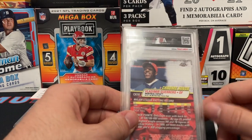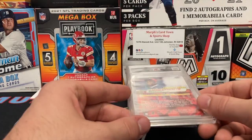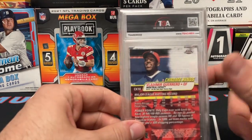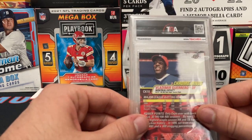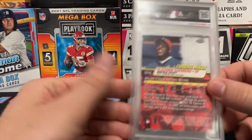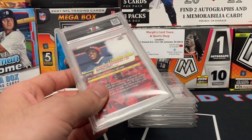I'll probably crack another PSA slab, submit it to TGA, and it would be pretty cool to do it vice versa as well, just again to compare and contrast, because they are a more difficult grader than PSA, and I do want to put money where my mouth is and physically test it, but there's no way on God's green earth I'm going to pay the submission fee or wait the turnaround time for submitting any cards to PSA. That is why I love TGA, and that's why I cherish my relationship with them, and I really enjoy our professional relationship. But let's get back into the submission reveal, guys, shall we?